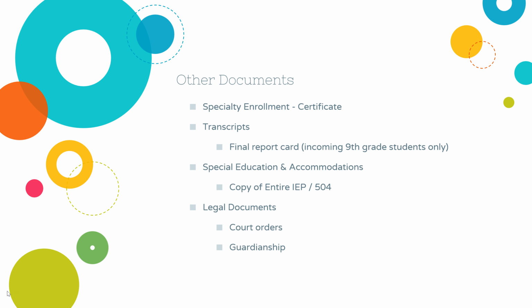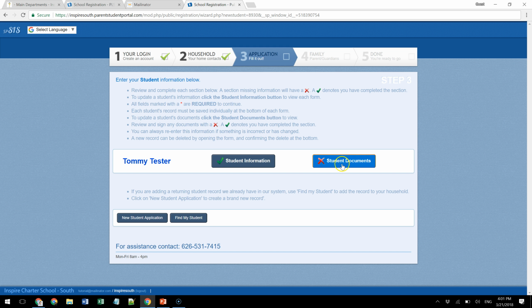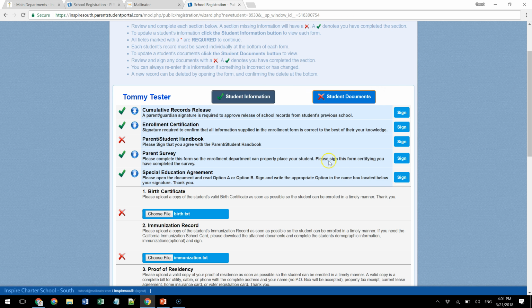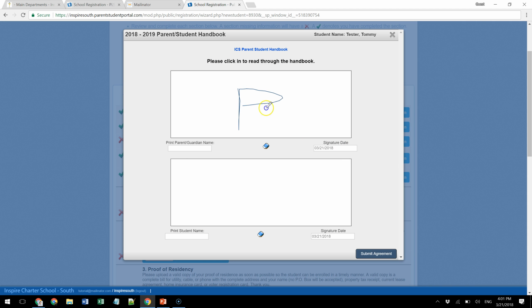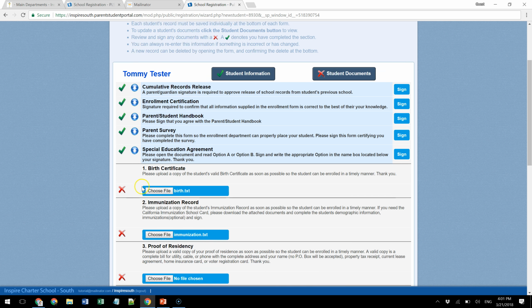If your student has an IEP or 504 plan, please submit a copy of the entire document, as well as any other legal documents. In this section, you will be prompted to sign and upload the required documents, which are marked with a red X. Once all required information has been submitted and all documentation has successfully been uploaded, the red X's will turn into green check marks.